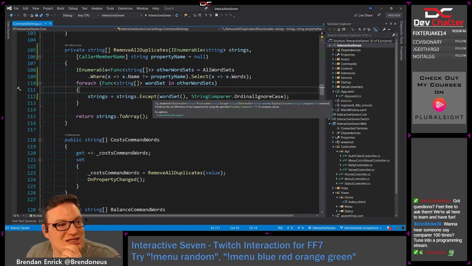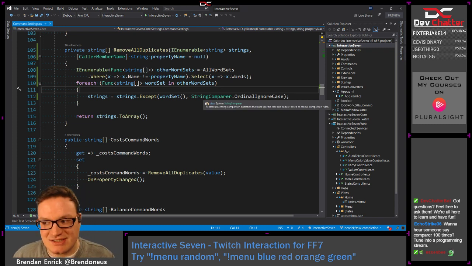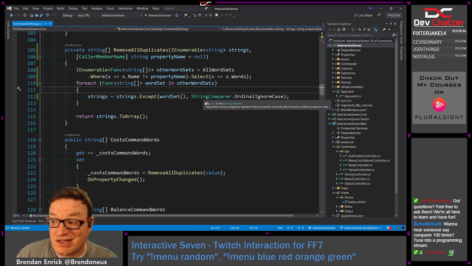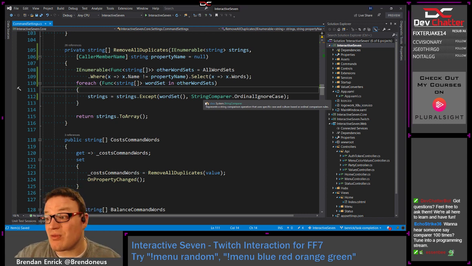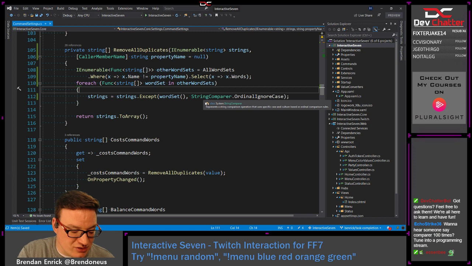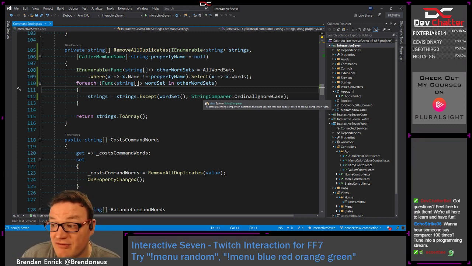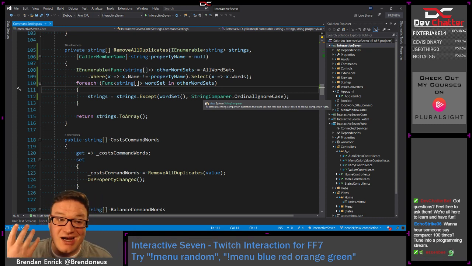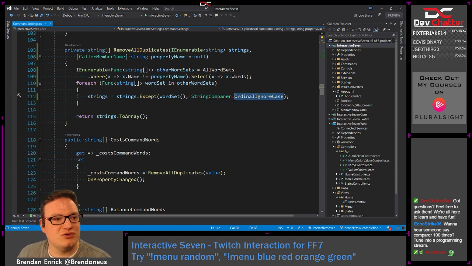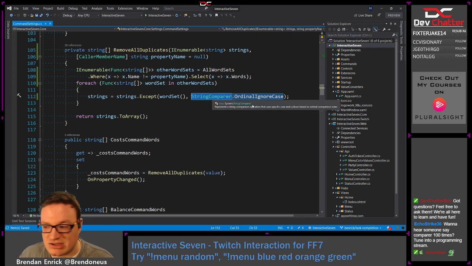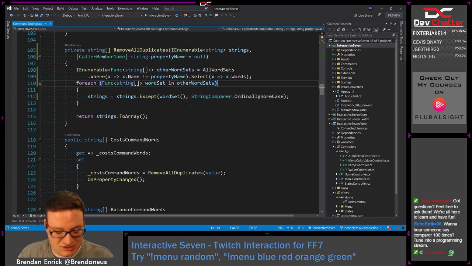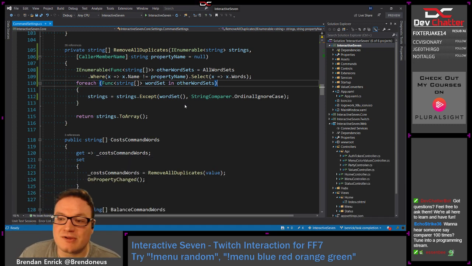Okay, so essentially we're telling our accept, hey, I want to make sure that I keep the casing, because the casing that the user typed in they might want to have, because they might want it to display that way because it might read better, or they want to make sure it's clear whether something is an I or an L, depending on fonts, when it shows in the chat. I don't know if there's ever a problem with that on Twitch or in our application, for that matter. But this should make it a little bit clearer, and that'll do a case-insensitive comparison. So let's go ahead and try that. We'll take a look and see if it happens.